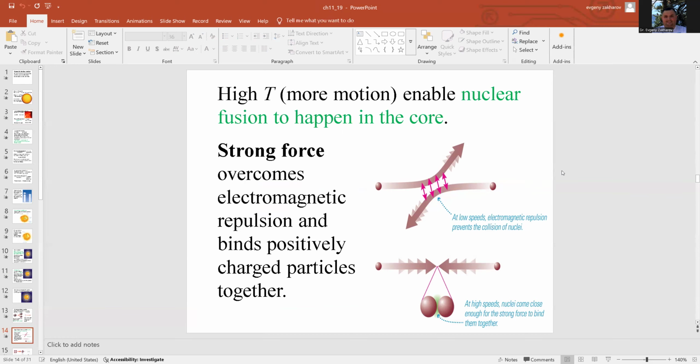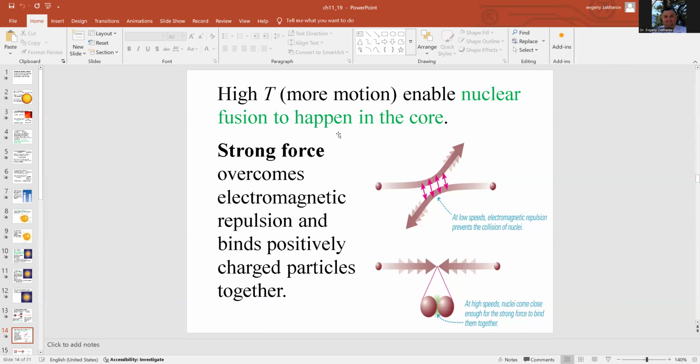Your question might be, okay, if we have hydrogen and hydrogen, they have the same electric charge, and you know the electric charges, like charges, repel. So how in the world are they capable of combining together? Well, you're right in terms of electromagnetism. You have the repelling force between like charges. But here comes the strong force, one of the nuclear forces, the strong force and the weak force. It's called a strong for a reason. It's much stronger than gravity and electromagnetic force combined. It's the strongest force of all, and that's why it's kind of easy for this force to overcome electromagnetic repulsion.